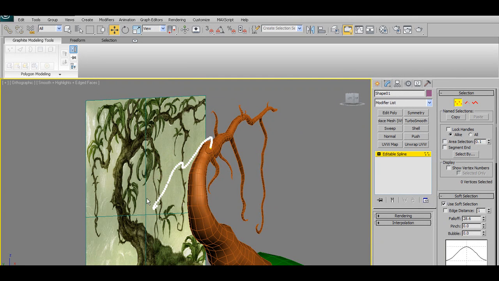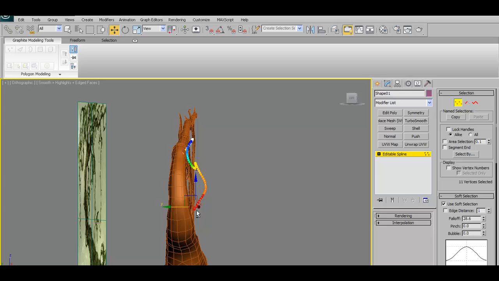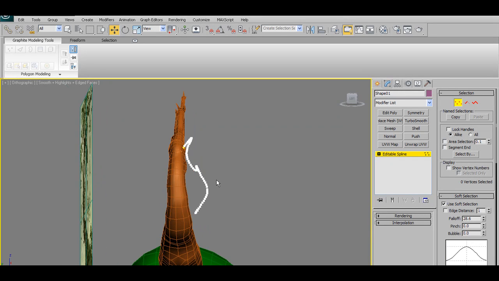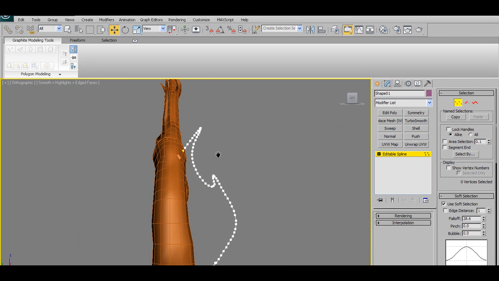Select the end and just nudge them over. And that actually seems like it's going to give me a really cool looking flow to the growth of the branch. So actually that should work out pretty nice.